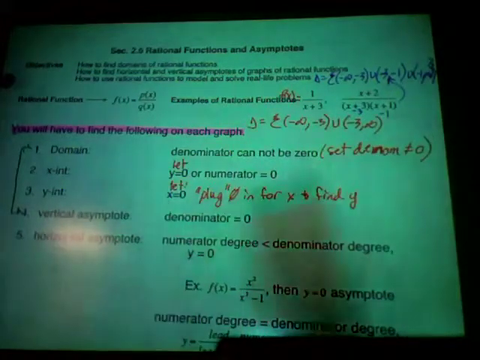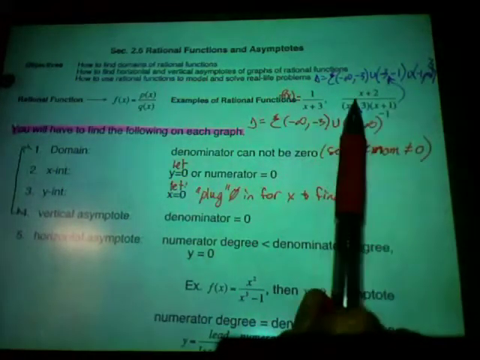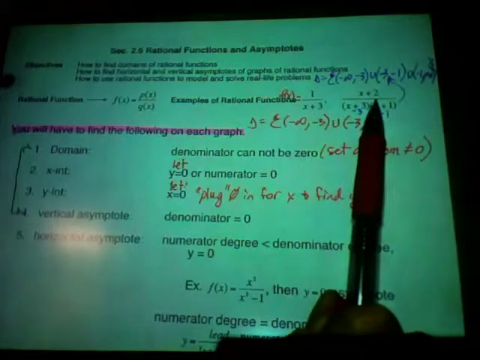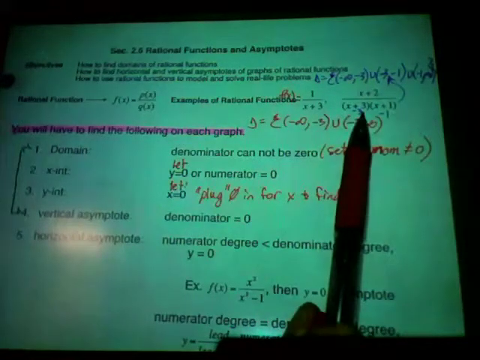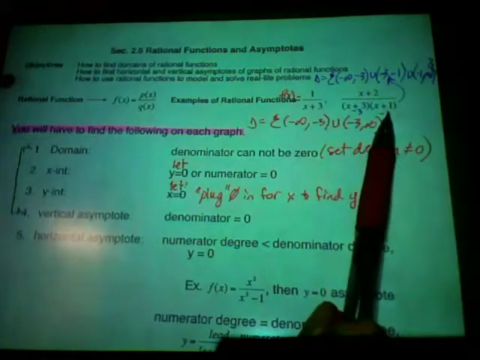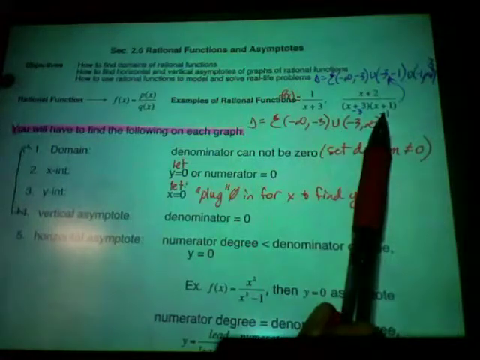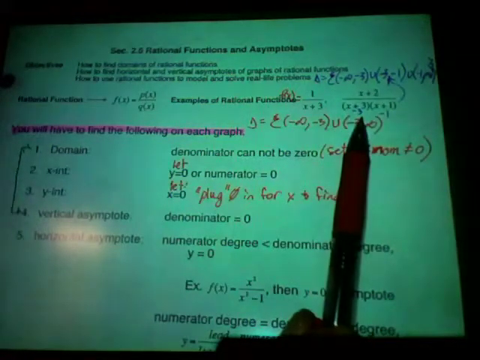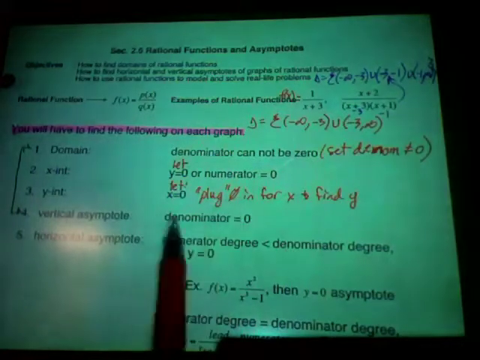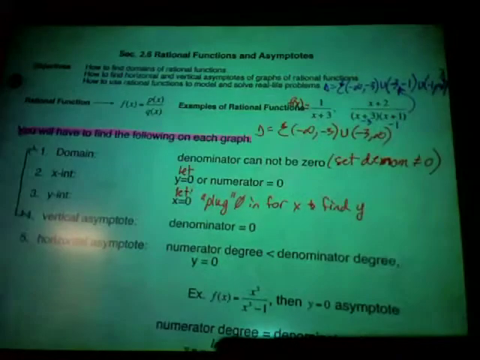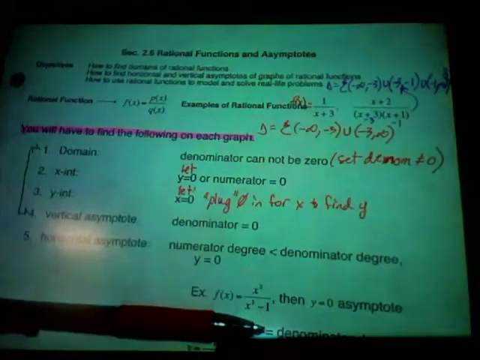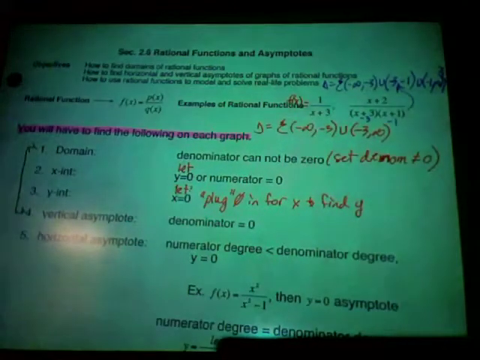My y-intercept, you're going to plug in 0 to each of these x's. So what's 0 plus 2? 2. What's 0 plus 3? 3. 0 plus 1? 1. What's 3 times 1? 3. 2 over 3 is 2/3. So the y-intercept for this one would have been 2/3. And you'd have to plot it 0, 2/3. All right, then you have a horizontal asymptote, which remember horizontal asymptotes go that way. And there are some interesting ways to find the horizontal asymptote. This one is kind of a pain.